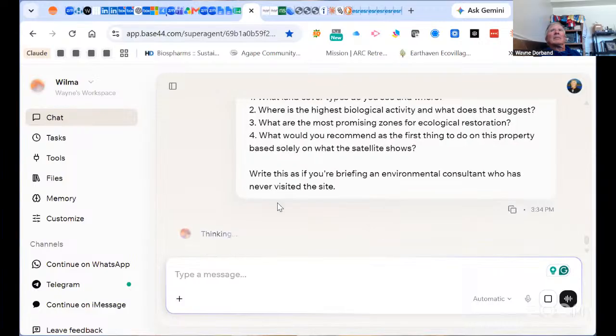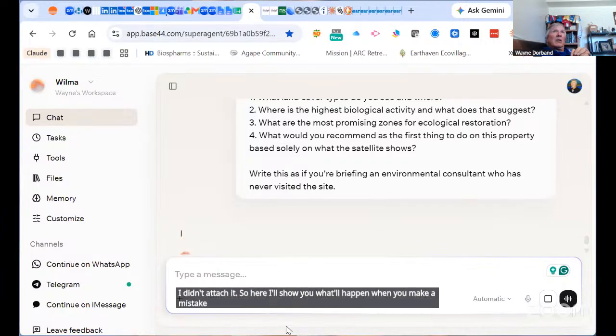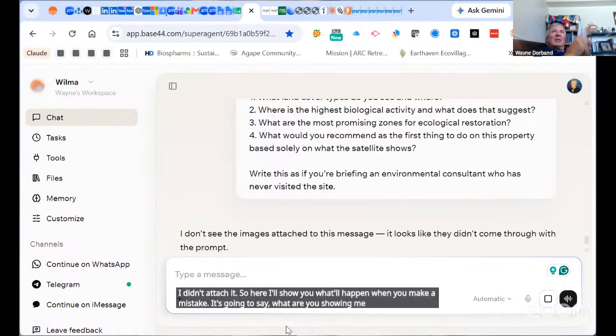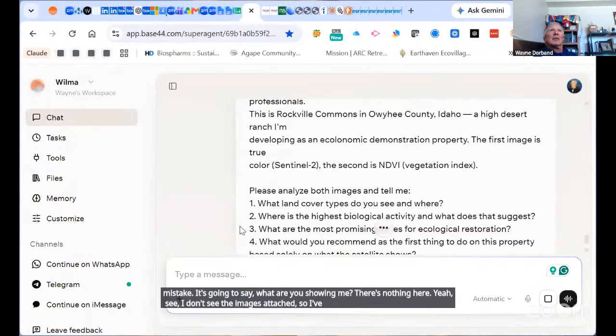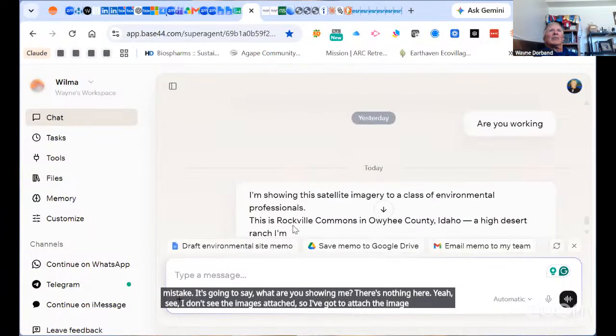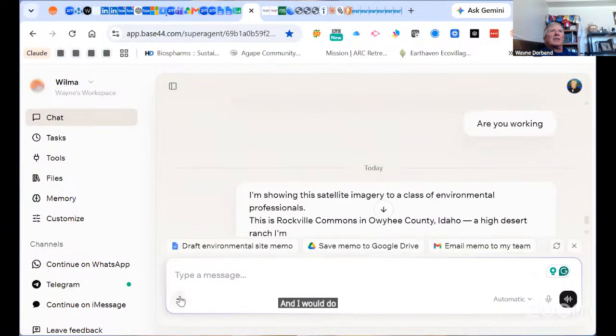I didn't attach it. So here I'll show you what will happen when you make a mistake. It's going to say, what are you showing me? There's nothing here. Yeah, see, I don't see the images attached. So I've got to attach the image. And I would do that by using this plus sign here. And I'll tell it, yes, I forgot the image.